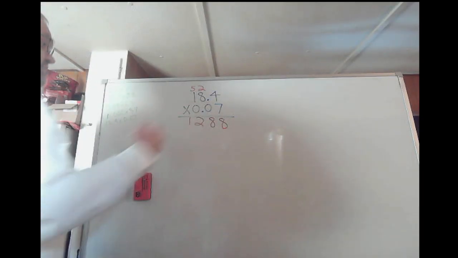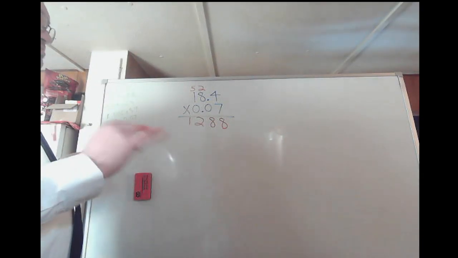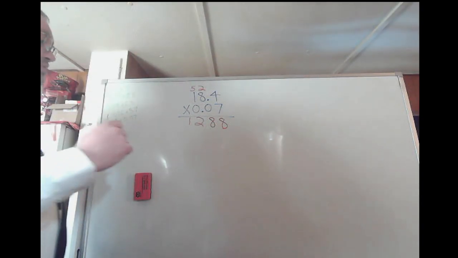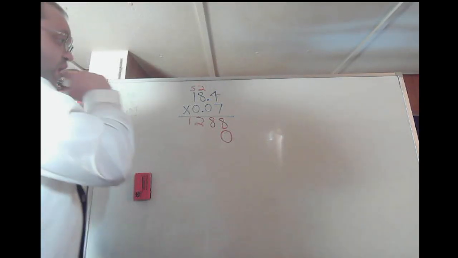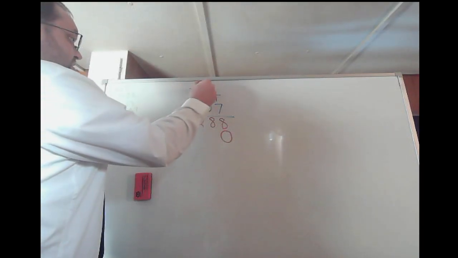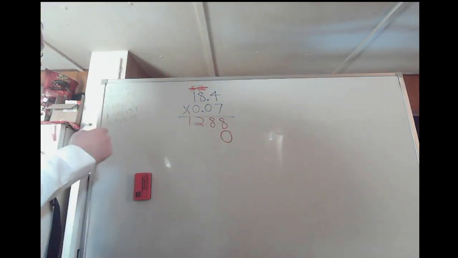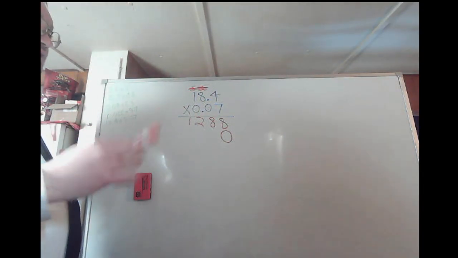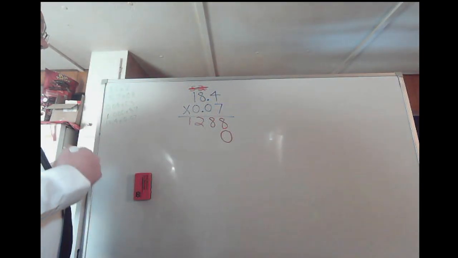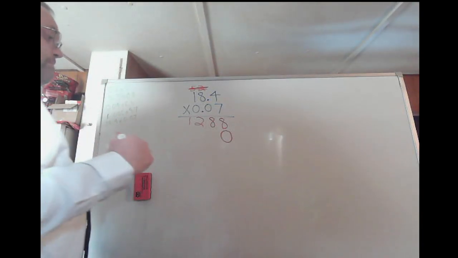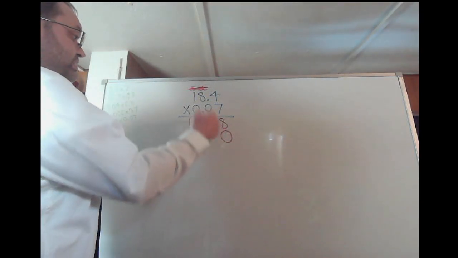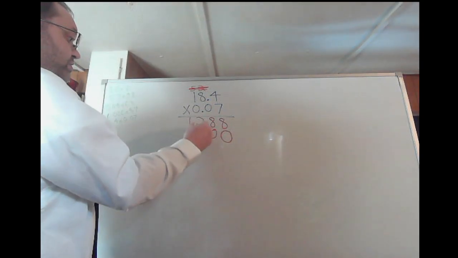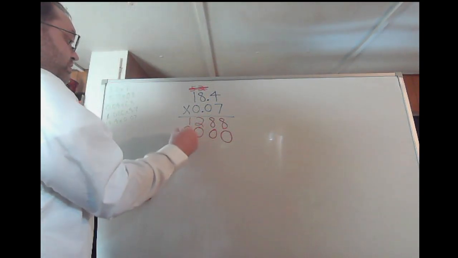Alright, you've dealt with the first number of the second term in the multiplication problem. Now you need to deal with the second number. So start by adding a default 0 in your second row. Scratch out the numbers you had here before for carrying out your place values. Those are not going to come into play in the next set of numbers. Now you can do 0 times 4. Well, that's going to be 0. 0 times 8, also 0. 0 times 1 is 0.